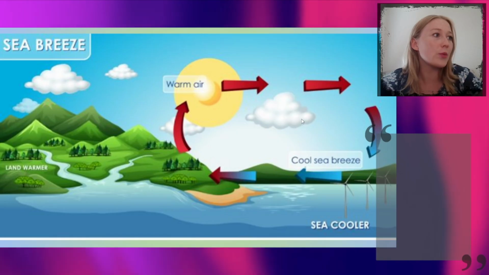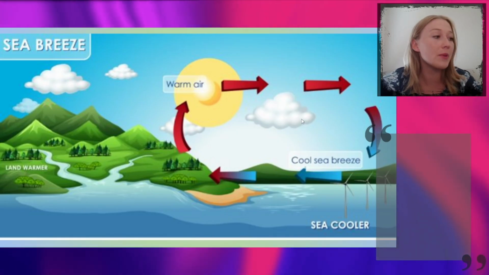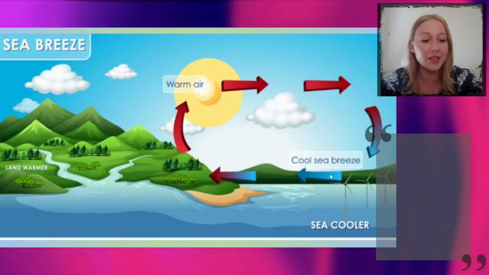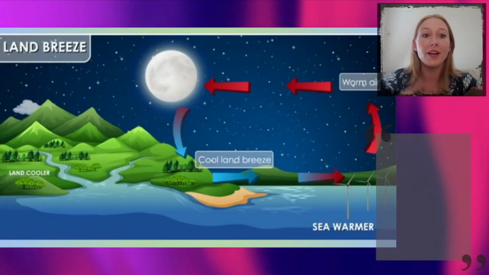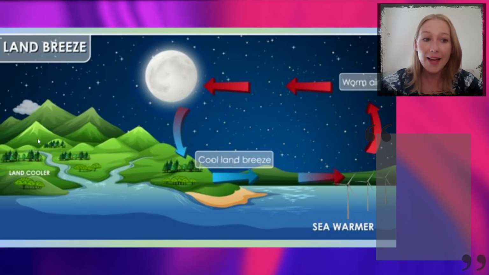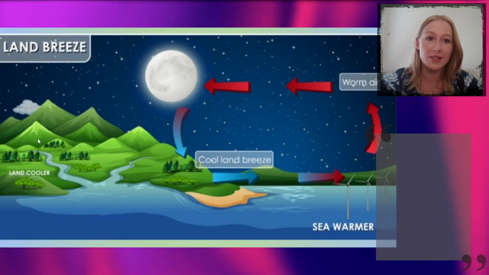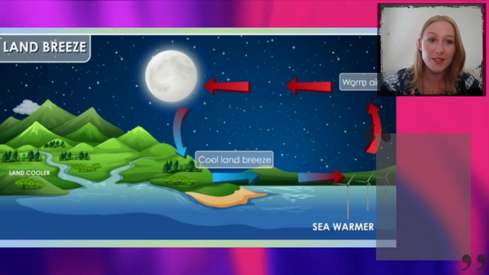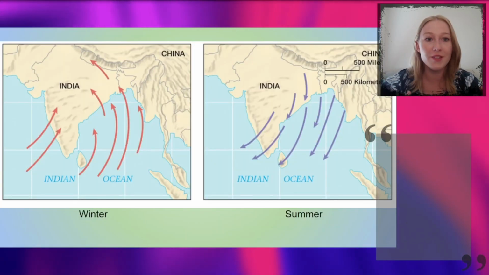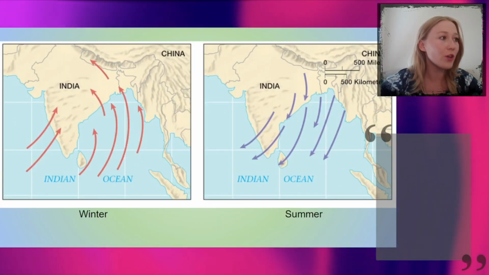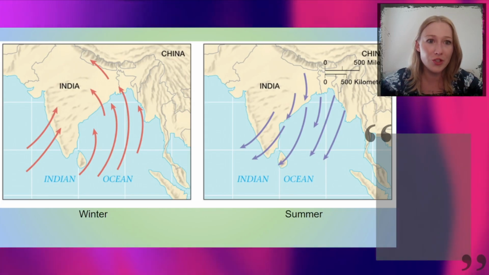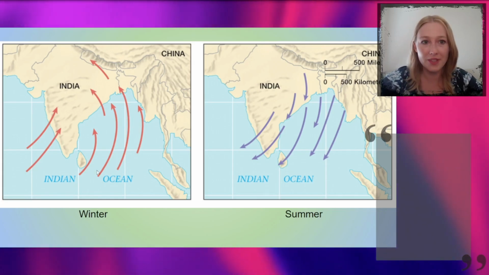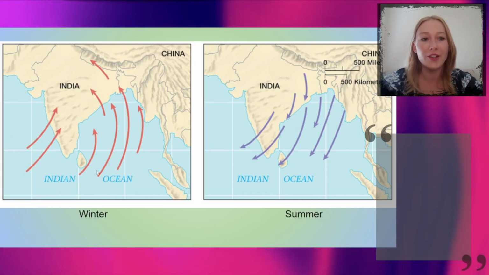During the day, we can have a lovely sea breeze coming in where the ocean feels cooler than the land and it brings that lovely breeze in. And at nighttime, we see it the other way around, where suddenly the land is cooler and in comparison, the sea is actually warmer. So you've got a change in the wind direction. And this difference in temperature is also the essence of what drives the monsoons. Because the ocean doesn't really want to change temperature and the land does, we see these type of seasonal weather phenomena and change in wind.